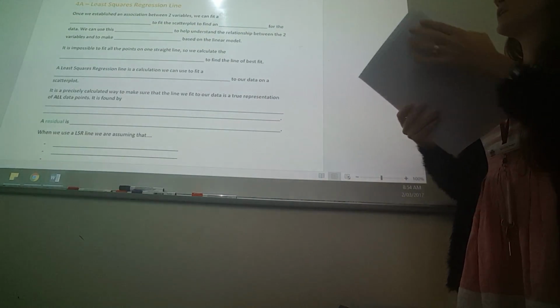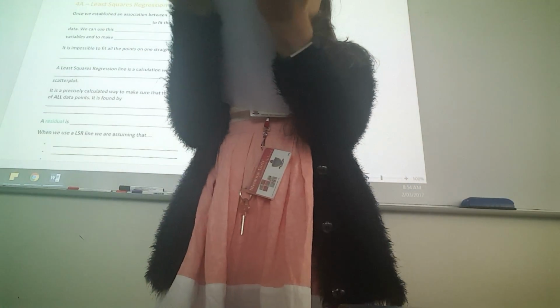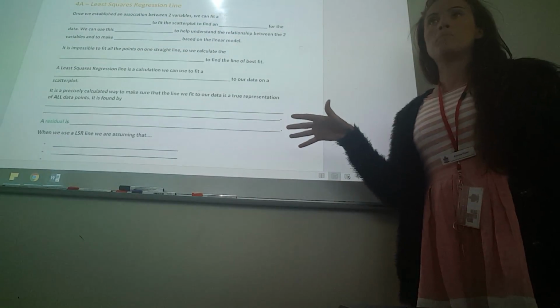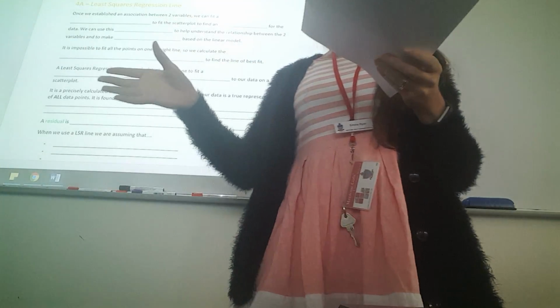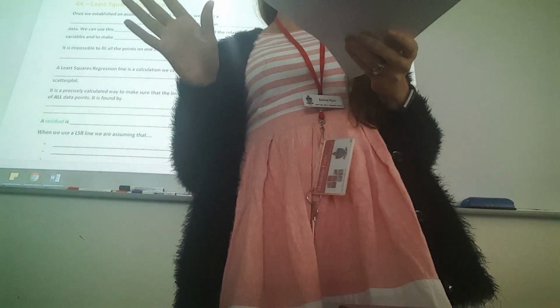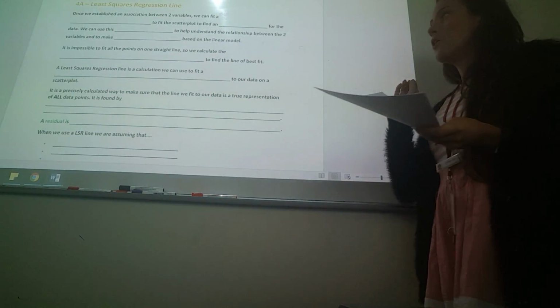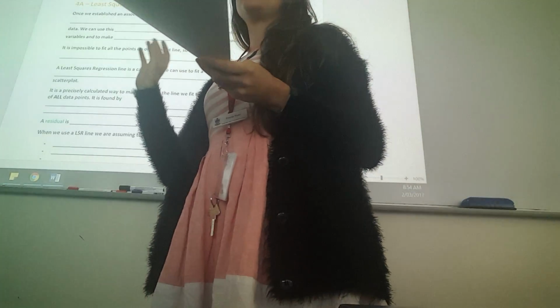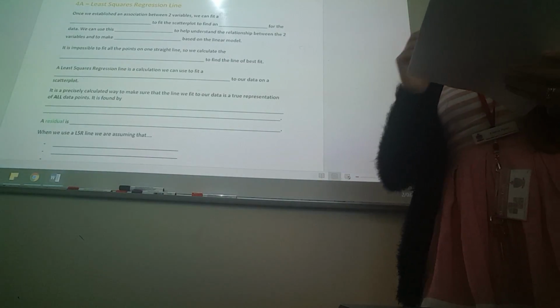So in chapter 4, we are looking at regression lines, and this is probably one of the most important parts of the whole course, because once we start to learn about regression, we will find that probably about 70% of our questions will have something to do with the regression line. So it's really important that we've got a really good understanding of a regression line, how to find it, how to interpret it, and how to use it. If you don't understand the regression line, please make sure you ask some questions about it so that you get a good understanding, because it's pretty much the basis of the rest of the unit.